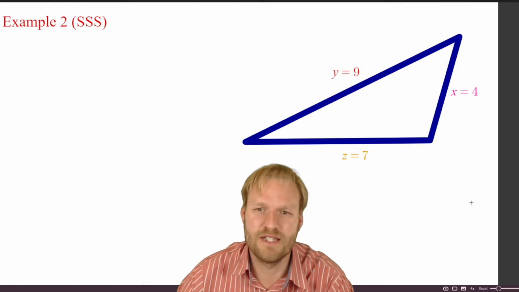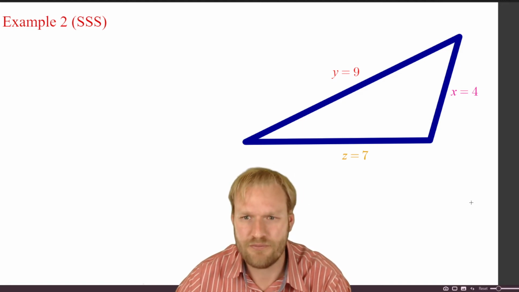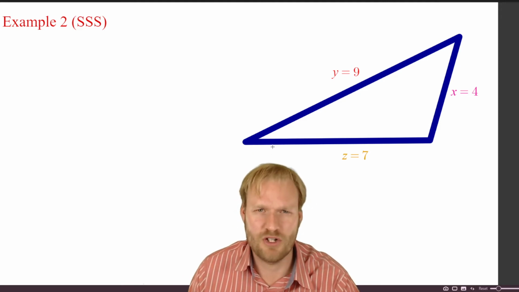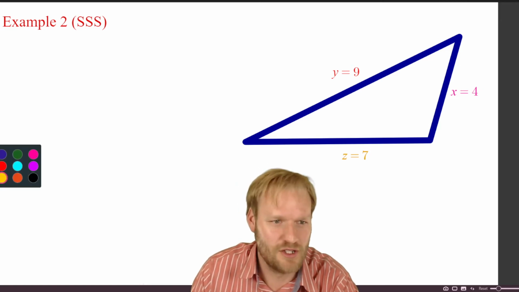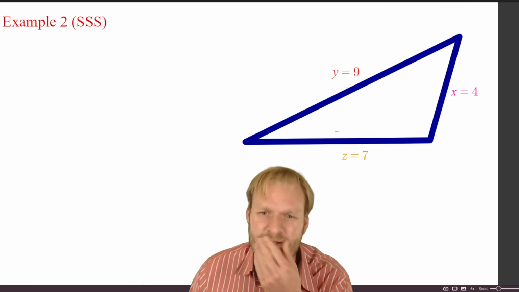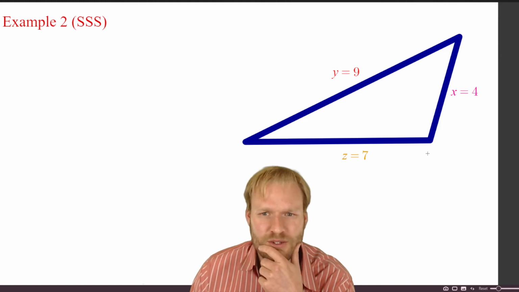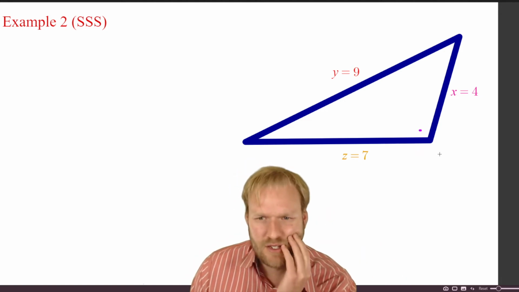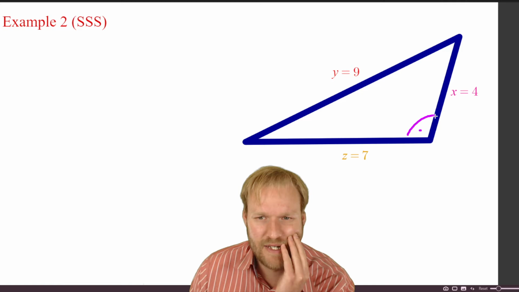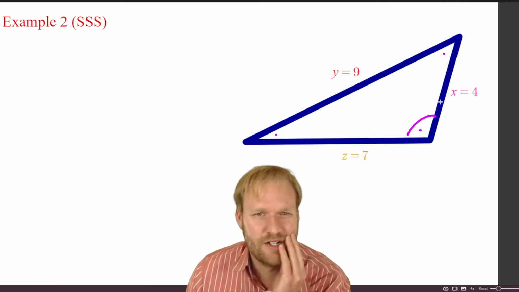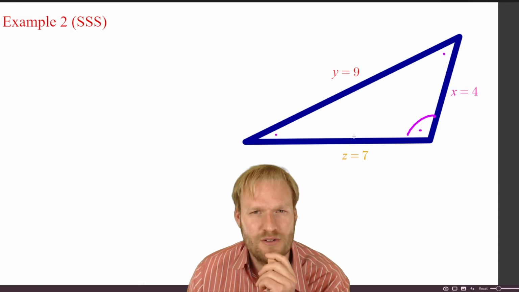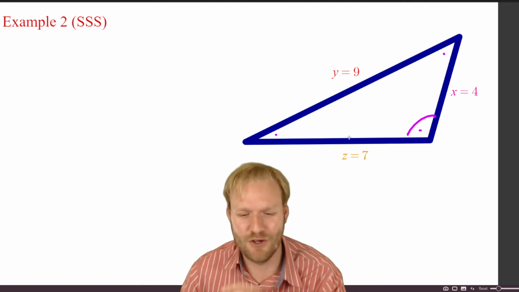Second example, let's say we're given sides 7, 4, and 9. Pause, jot down your diagram. Cool, so you got it done. And let's start with an angle. Now the question is, which angle do we want to start with? We have got this big angle over here, and these 2 smaller angles over here. Let's go for our smallest angle, or our biggest angle, or our medium angle. Which one do you want to go for?